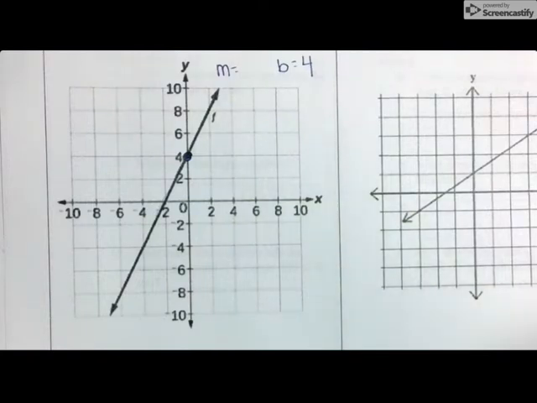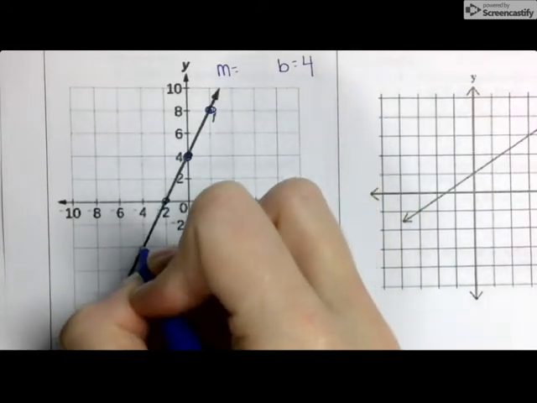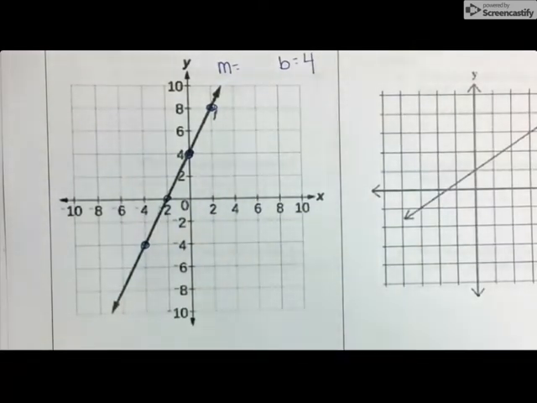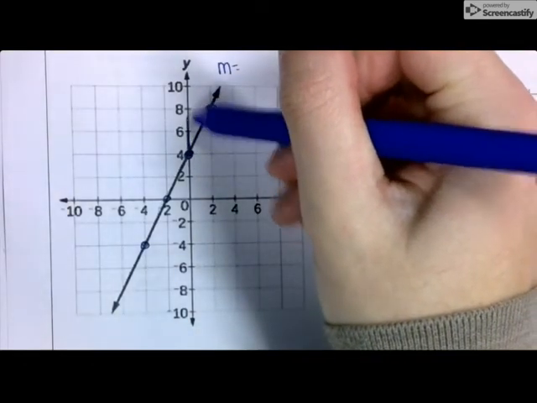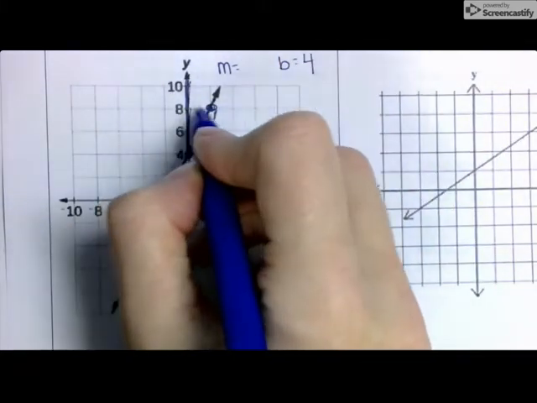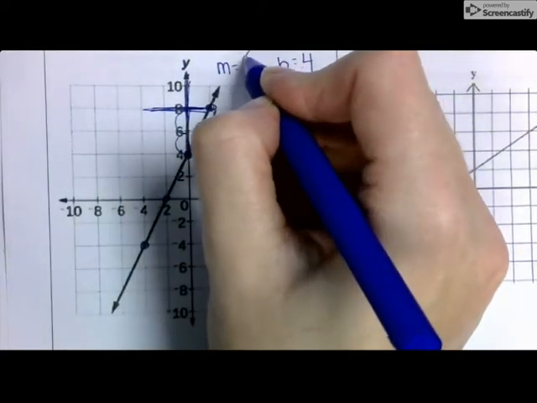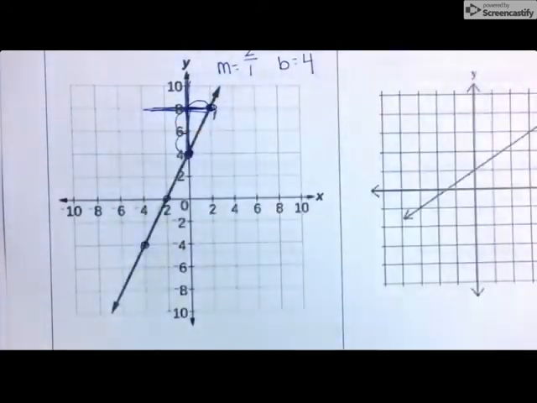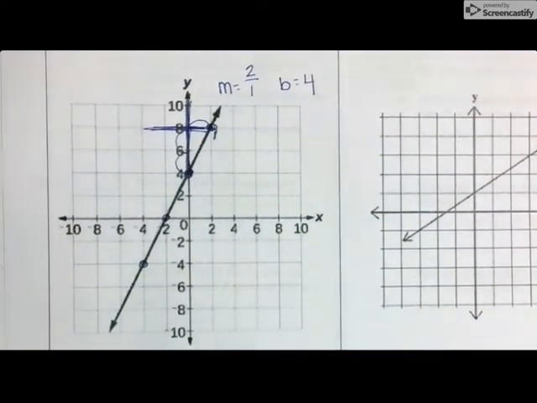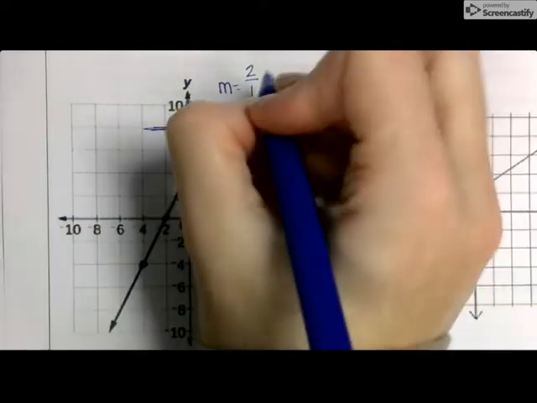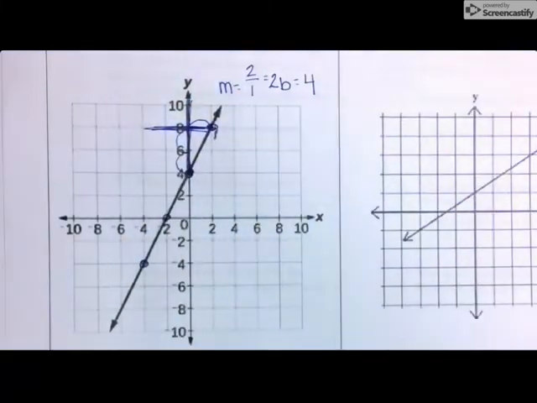Where is another spot on that line that touches corners of boxes? You could tell me a few places. Here is one. Here is one. Here is one. It really doesn't matter, right? Now I need to draw my triangle. So I'm going to go up and over. This is going to be 1, 2 boxes, over 1 box. If yours ended up being something else, does it reduce down to 2 over 1, or in this case, 2? That's what you're looking for.